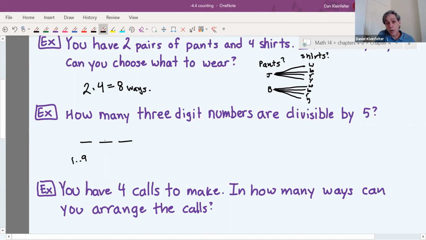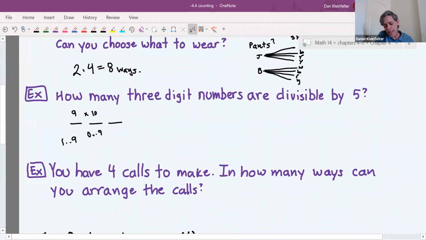The middle digit, though, could be a 0. So there are 10 choices for it, 0 through 9. So there's 9 choices for the first digit and 10 choices for the middle digit. What could the last digit be? We need to make up numbers divisible by 5. We know that for a number to be divisible by 5, like 350 is, or 210 is, or 155 is, it needs to end in either a 0 or a 5, right? So there's 2 choices for what the last digit can be. It has to be either a 0 or a 5.